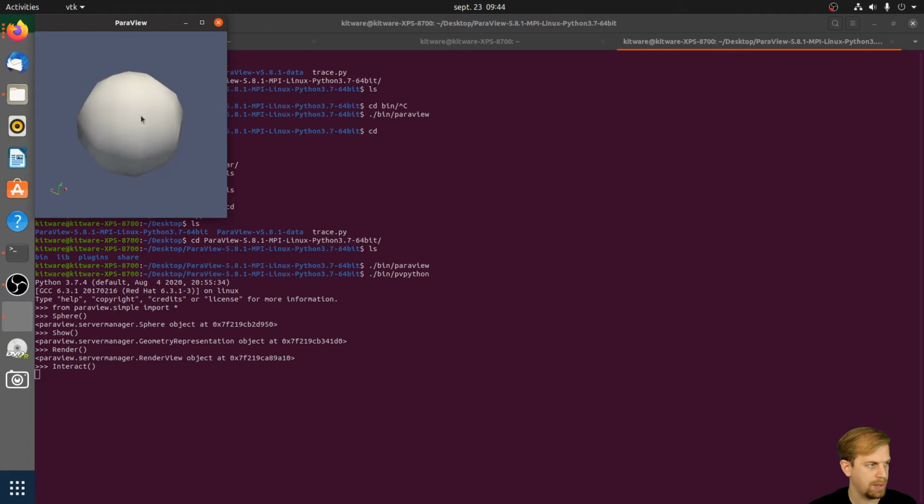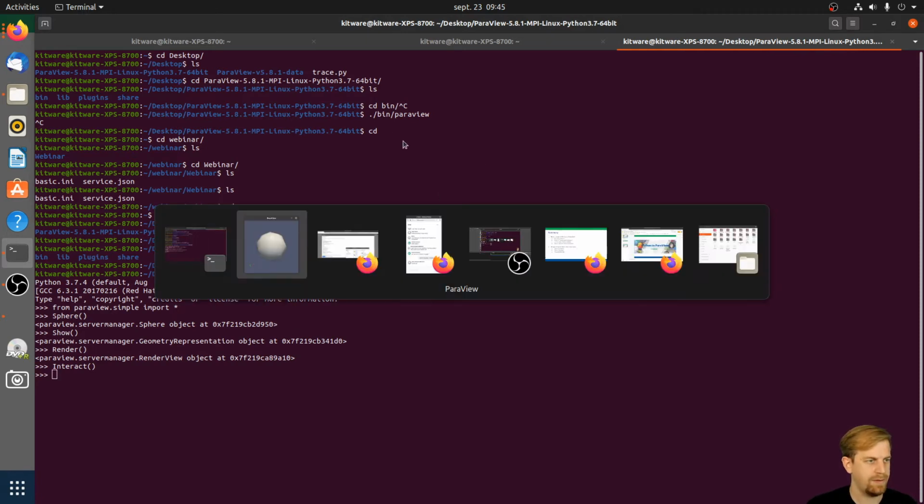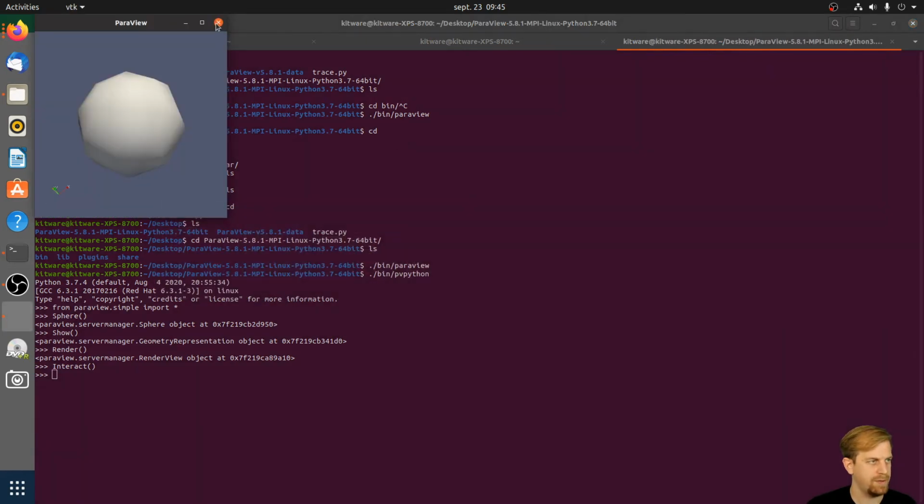This way you basically have a ParaView render window right now, and you can just do anything you want with it. When you've finished interacting, just hit the Q key on your keyboard to be able to enter more commands. Okay, so that's another way to access Python within ParaView.